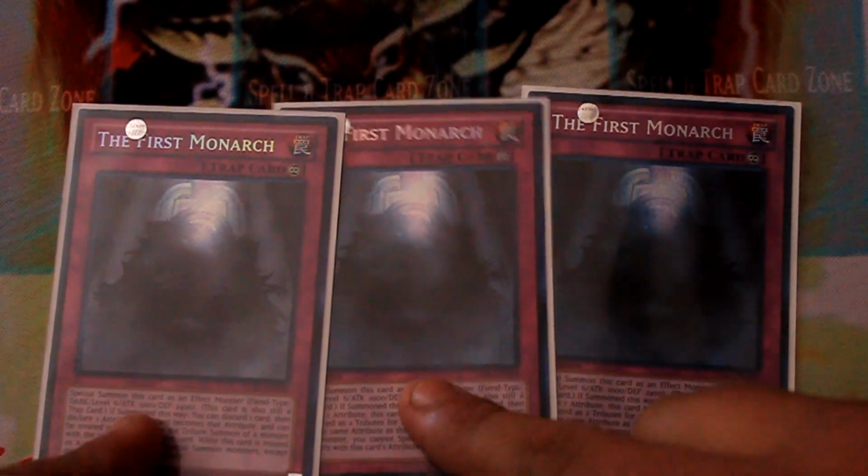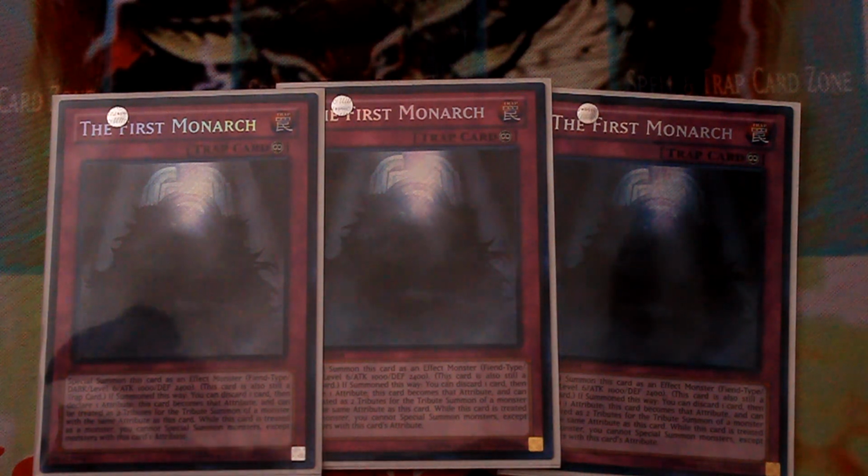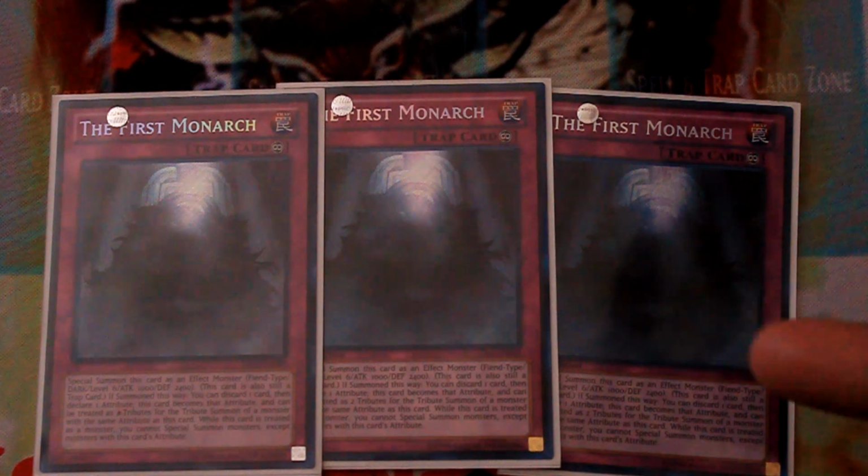Onto the trap cards. A major staple. The First Monarch. Okay, guys? Major staple in this deck. What this is, it's a trap card that special summons itself as a monster. It's a level 6, 2,400 defense, I apologize, 1,800 defense, 1,000 attack. What you do is you discard a card from your hand, call an attribute. You can call Divine Beast. Now when you do this, this monster becomes a Divine Beast.